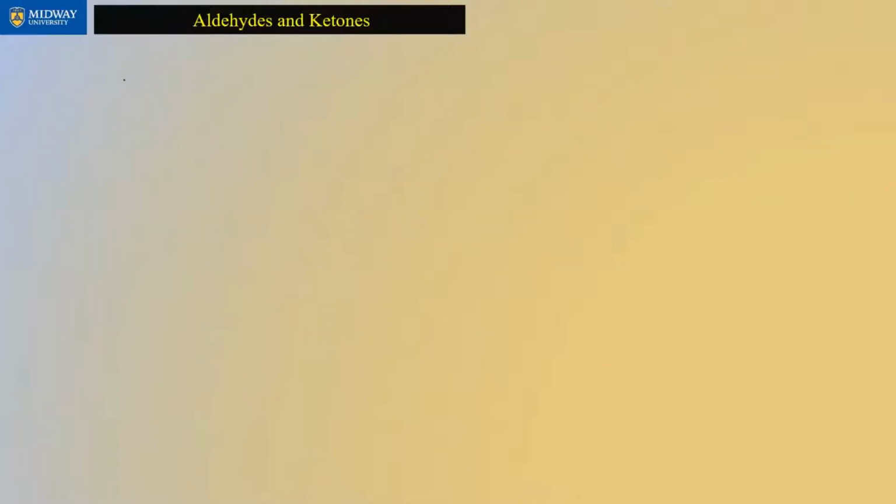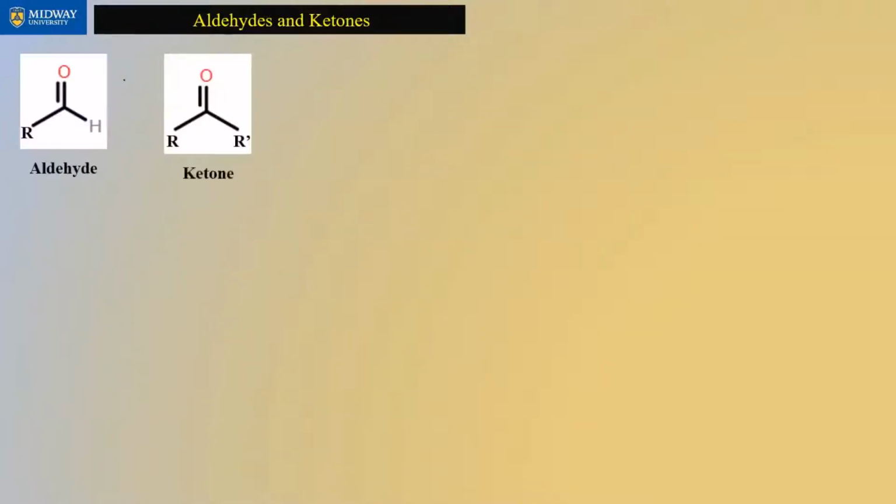Okay. So let's start with the generic structures for an aldehyde and a ketone. We know that they both contain the carbonyl group, which is the carbon containing the double bond O, right? That's what makes a compound an aldehyde or a ketone. Now, for an aldehyde, always, the C double bond O is at the end of the chain, whereas the C double bond O for a ketone is somewhere along the chain, but not on the end of the chain, right?